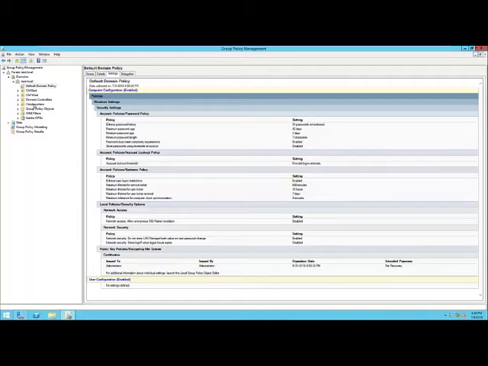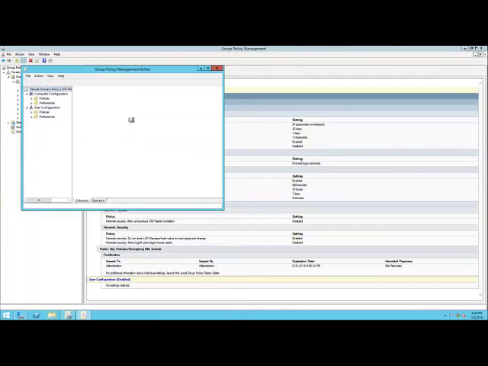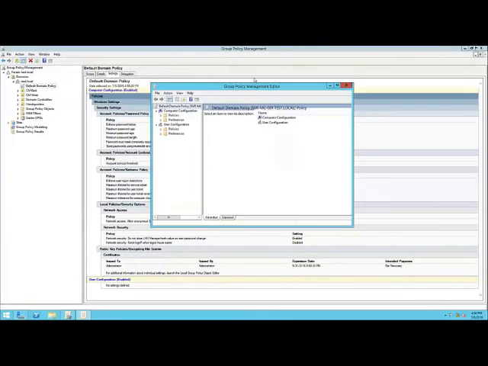If you place a group policy object within an OU, it only applies to that OU. But if we have a policy like the default one that's placed outside of all the OUs, it will apply to the entire domain. So we'll right click this and hit edit, and then the Group Policy Management Editor will open. This is where we can edit this particular group policy object.